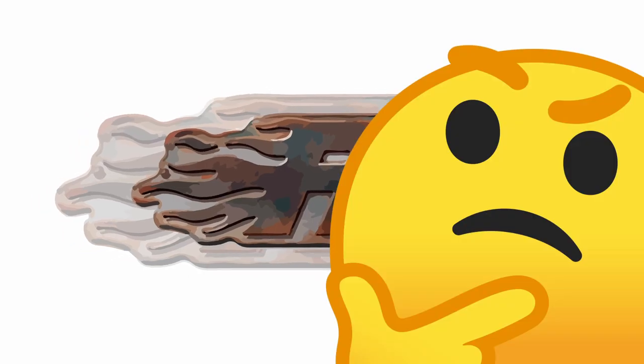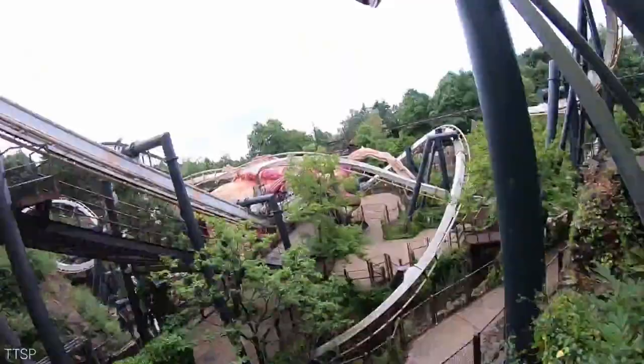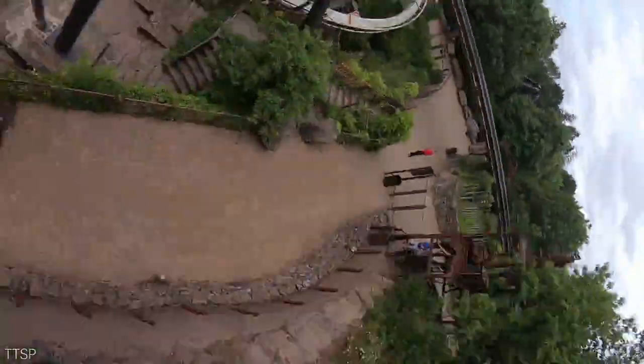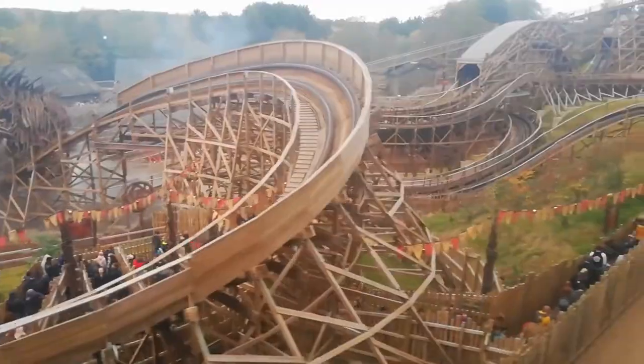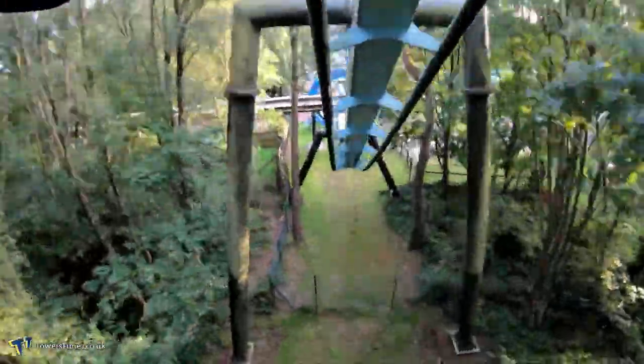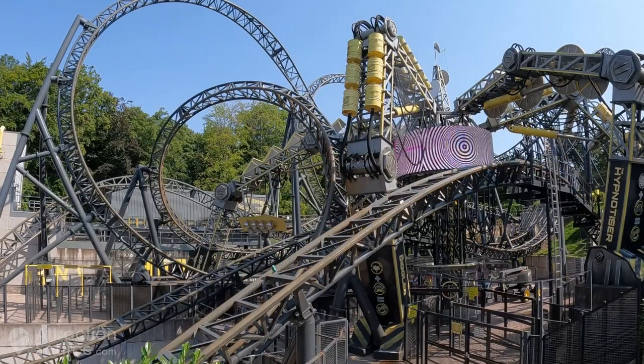So is Rita all that bad? I think the easy answer is actually no, it's not — but why would I say that? Well, I think the coaster has always had a massive disadvantage at the park when it comes to competing against all of the other world-class coasters such as The Smiler, Nemesis, Wicker Man, and I could go on. The point I'm making here is that the root of the problem might not be that Rita is a bad roller coaster, but more so that the other roller coasters in the park are just better and, more importantly, a lot more memorable.